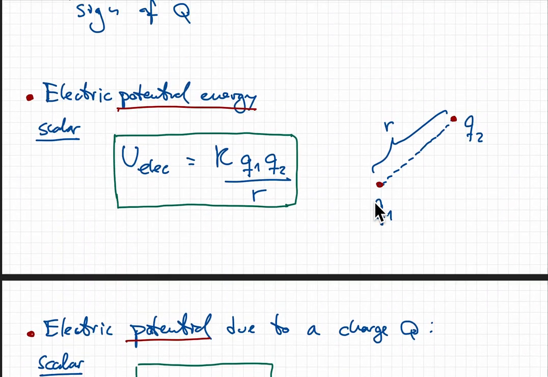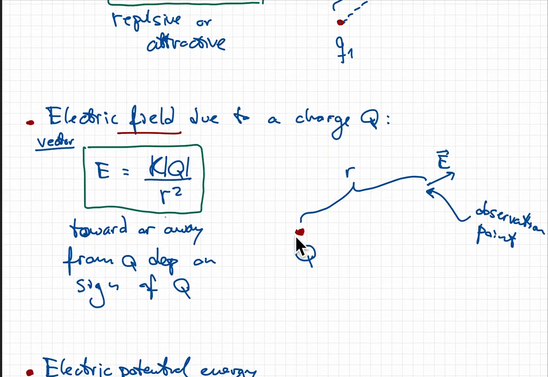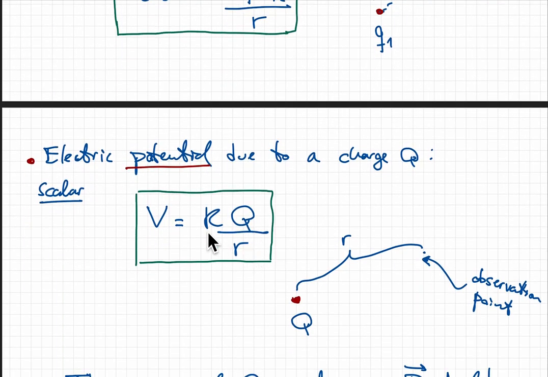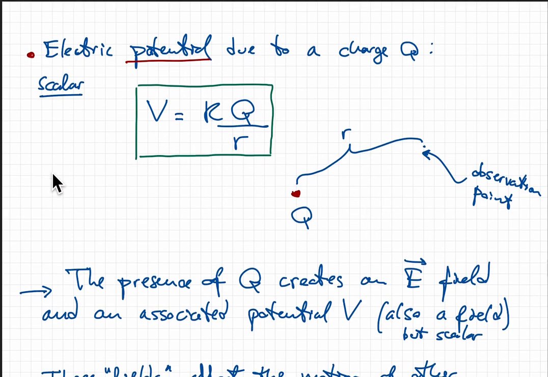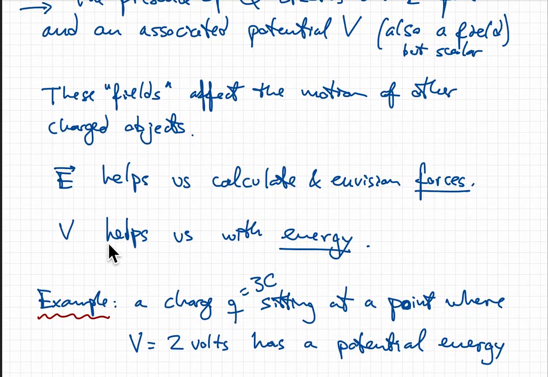In other words, if you think about the influence that this charge has in all of space, then if some charge from far away comes into close proximity to this charge, or even if it's a little bit away, it will always feel the electric field due to this charge. So that's the idea of electric field. And the same with the potential. A charge brought from far away will see the presence of this charge by virtue of having a non-vanishing potential somewhere in space. And this V will help us calculate the energy. So E helps us with forces, and V is what speaks to the energy.